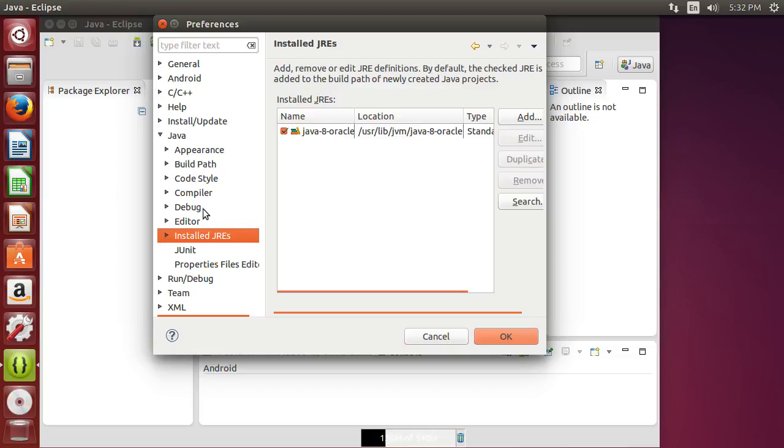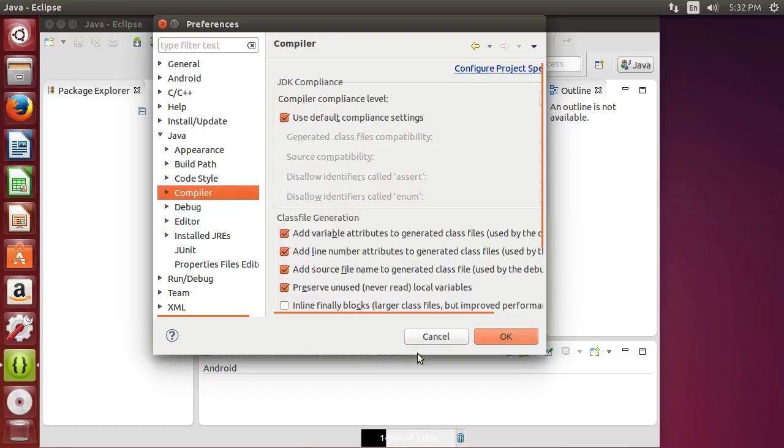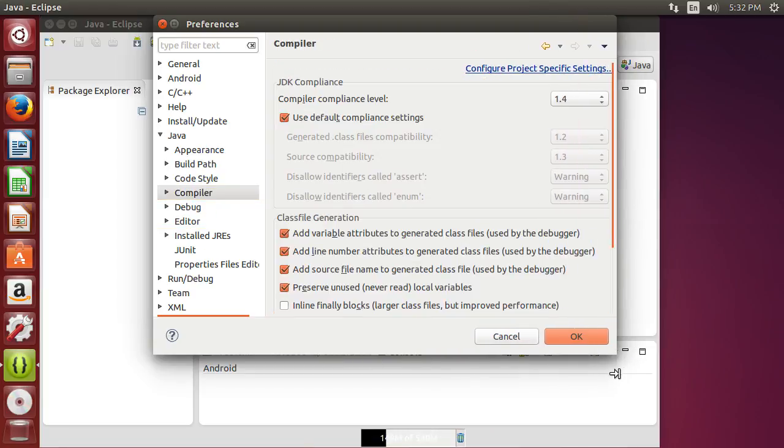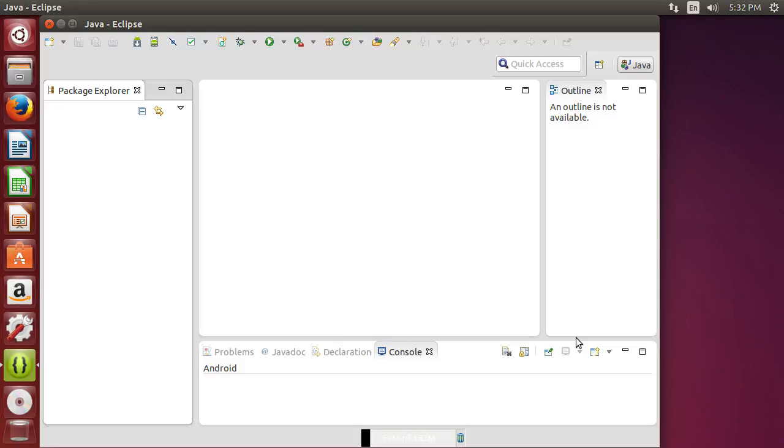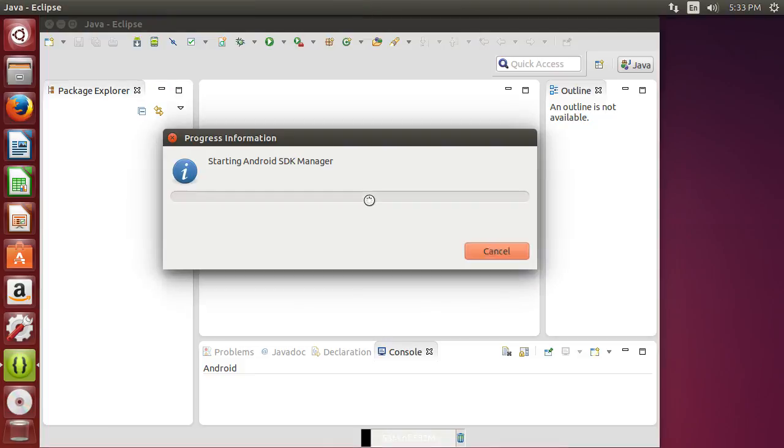The other thing we need to do is go into Compiler. Just expand this window up a little bit more. We need to change the compliance level to 1.6. At the moment it was on 1.4, as you saw. 1.6 equates to the version of Java, and if we leave it on 1.4, it means that Eclipse will flag errors that aren't actually errors in the code. So by setting it to 1.6, you make sure that you haven't got some problems down the track. Okay, so we're done with that. That's all the basic configuration. The next thing to do would be to go into the Window menu, Android SDK Manager.